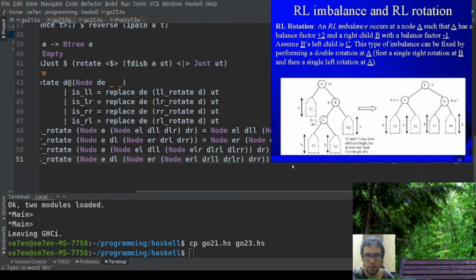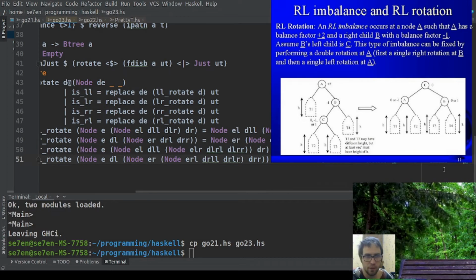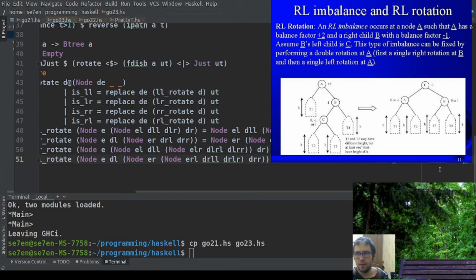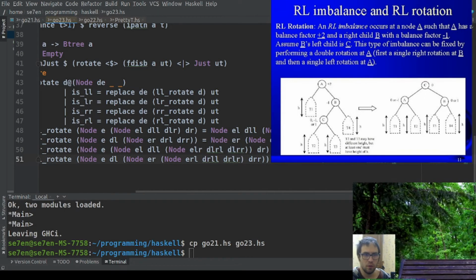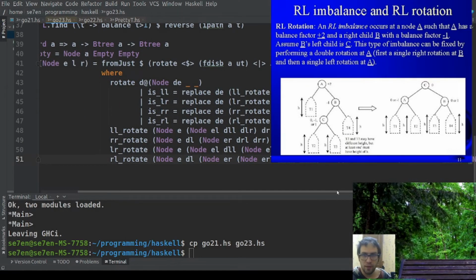You can see the picture which contains the logic of this rotation. And I think, yes, we do exactly what we need. So this was the hardest part. We did all four rotations.